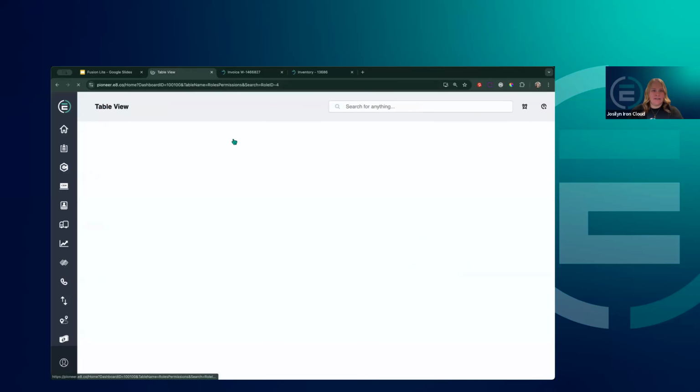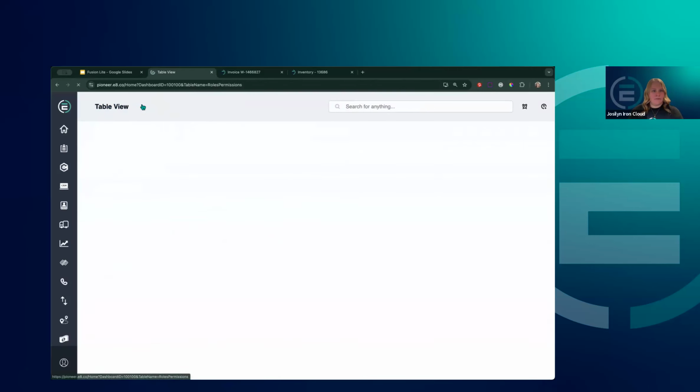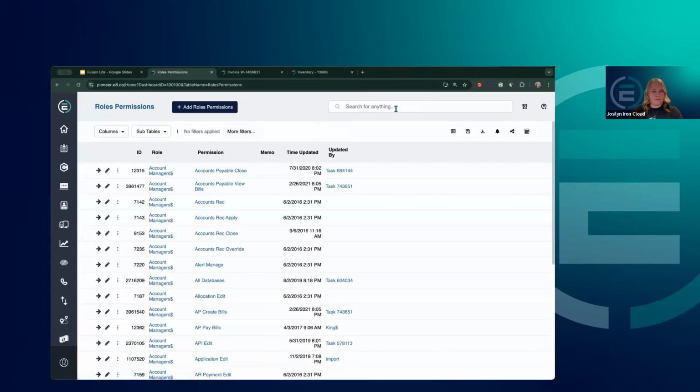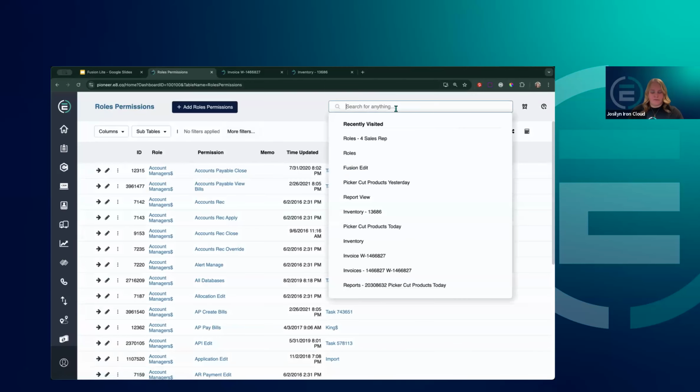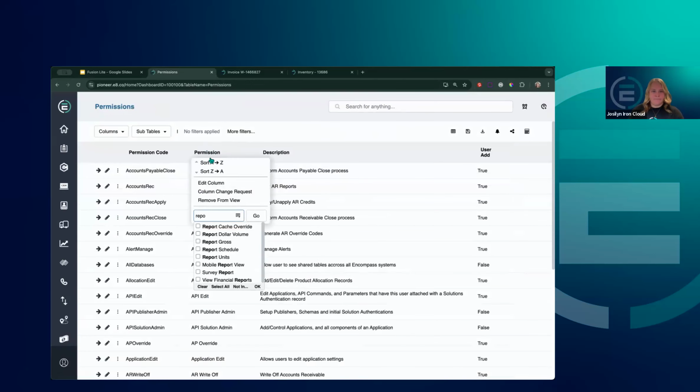So let's try Fusion instead. Oh, you know what? It might not be Fusion View. Let me double-check on the permission for you, and I will email you with what that is. It might be reporting something. I'll double-check, and I will email you what that permission is.